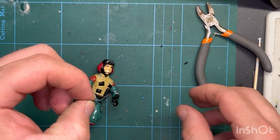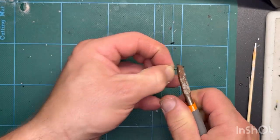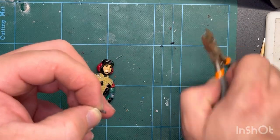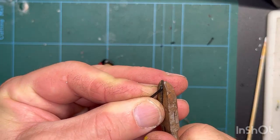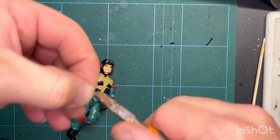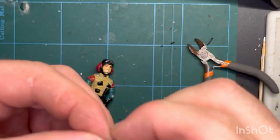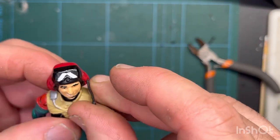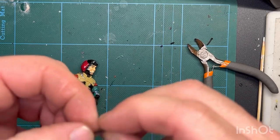So what I basically am using is a bit of plastic that's, I sort of keep plastic for everything, actually. Plastic, you can use paperclip. Hell, you can just use about anything that will just do the job. This one trims a bit, so I can get inside that hole. A little bit more.